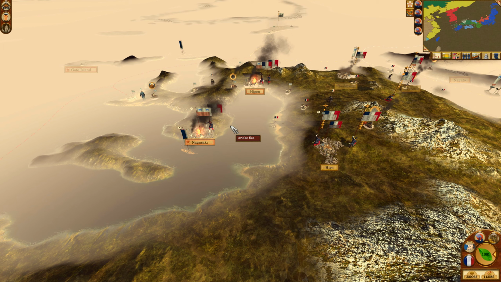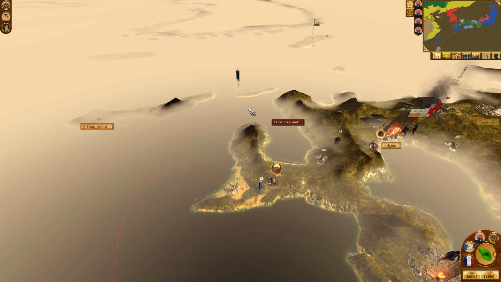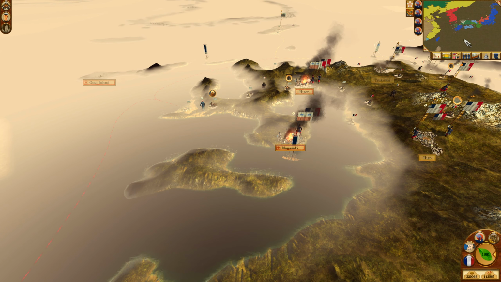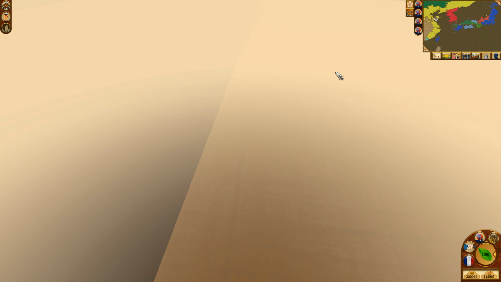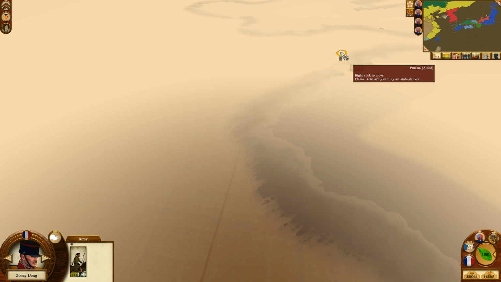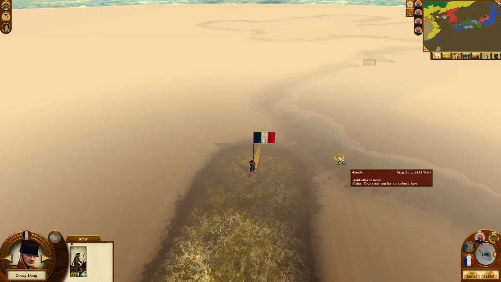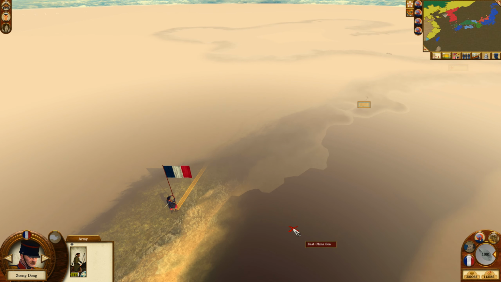And before we go ahead and conduct the two last sieges, I was hoping they'd sally forth or we'd get a land battle, but unfortunately not. I want to go ahead and see if this bow unit can make it all the way up to the Prussians. No. I thought we were friends, Prussia.